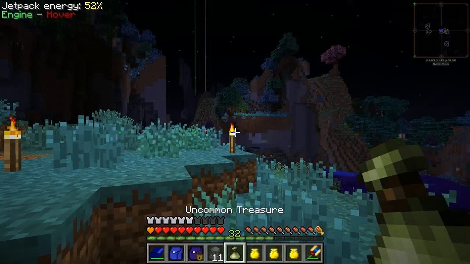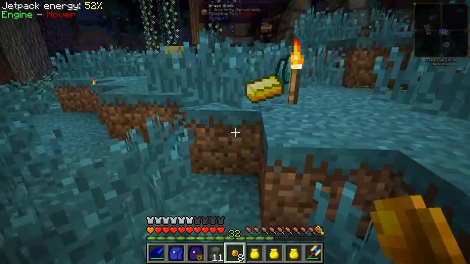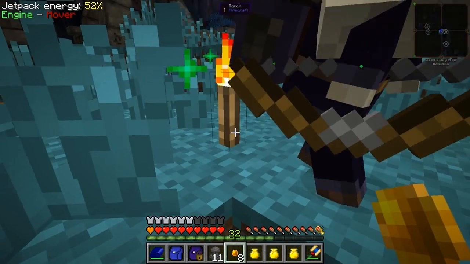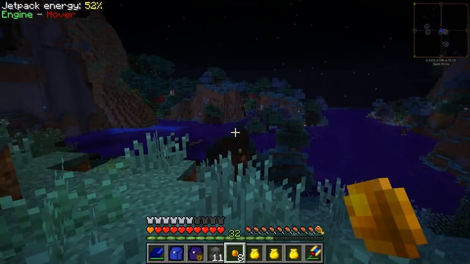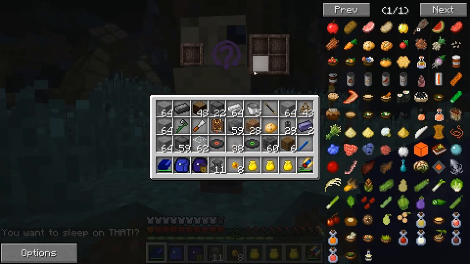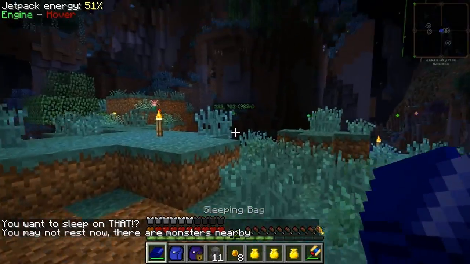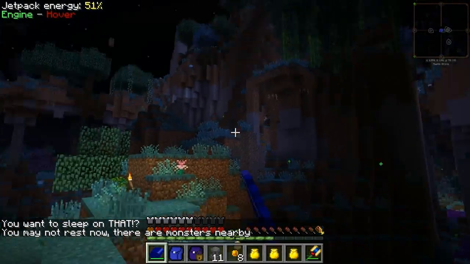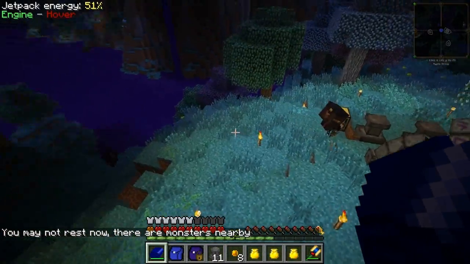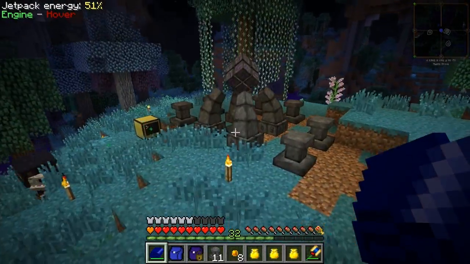Let's see what treasure we get here. Gold coins and ender pearls, nice. And some more gold. Hey! He robbed me. Are you my friend now? No, he's not. Okay. He just totally robbed me. What a guy. There's another one up there. 1, 2, 3, 4. This area is loaded. I don't think I've ever seen that many Pechs together.